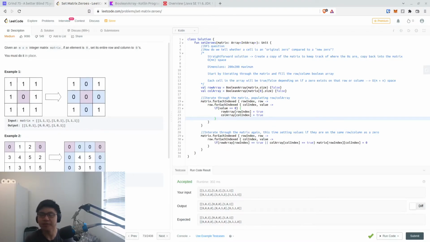Is there a better way of dealing with this than just tracking the rows and columns in this sort of thing? There's gotta be. But what does constant space actually entail? Honestly, I'm not too sure.